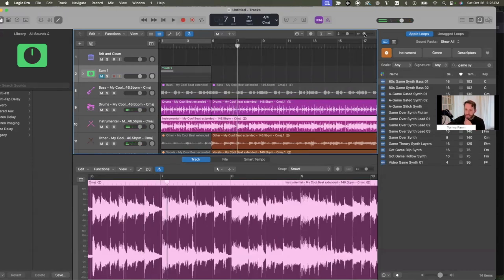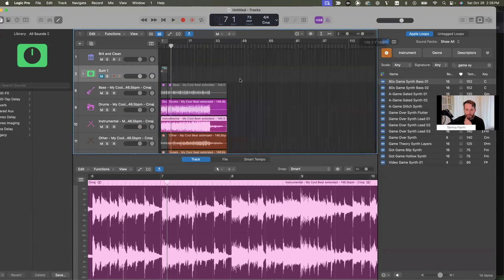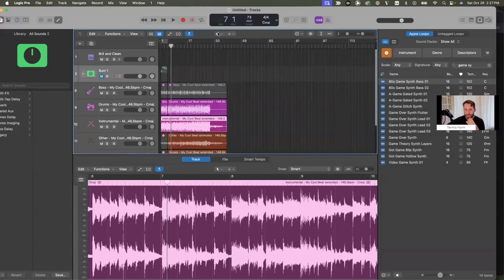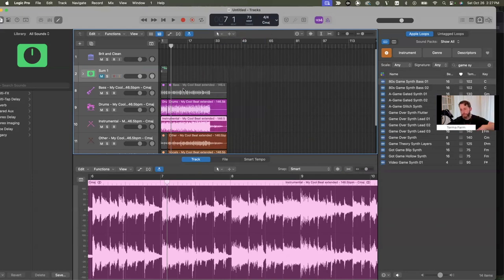And you can see, I'm going to use the controls. I can zoom out on my grid here and zoom in. I can actually see the different parts of the song and start to actually play with these things and move them around. So the tools I use the most on this, the pencil tool if you're drawing in things in MIDI, the pointer tool is usually the one I'm on, the scissor tool if you want to cut things up. So there's tutorials on all of this because there's 5 million controls in Logic. But basically, if you can get everything into the grid, line it up together and move it around, you're doing already 90% of the work.